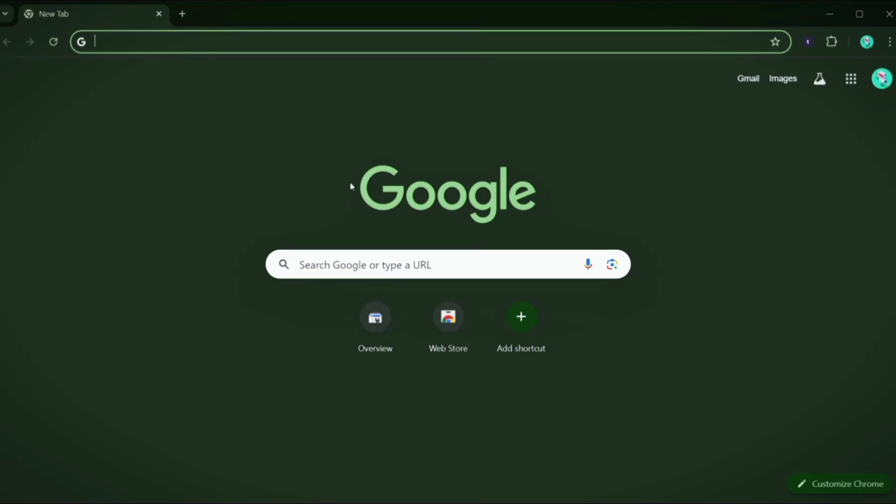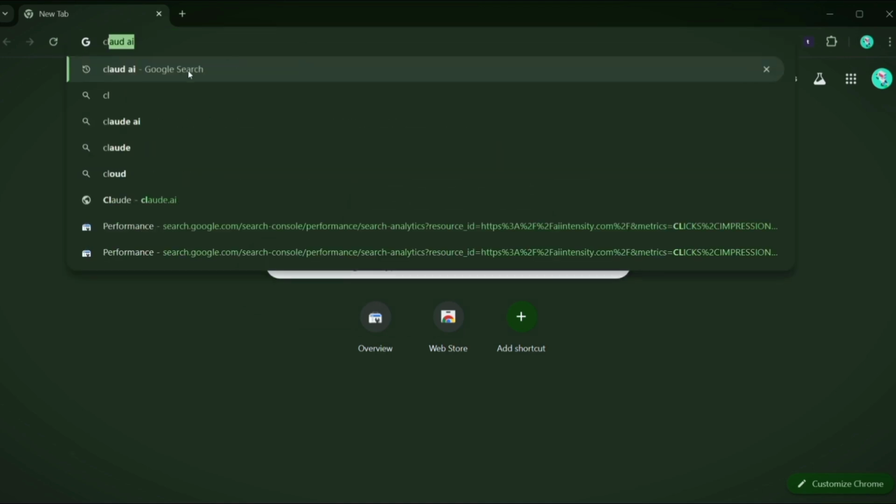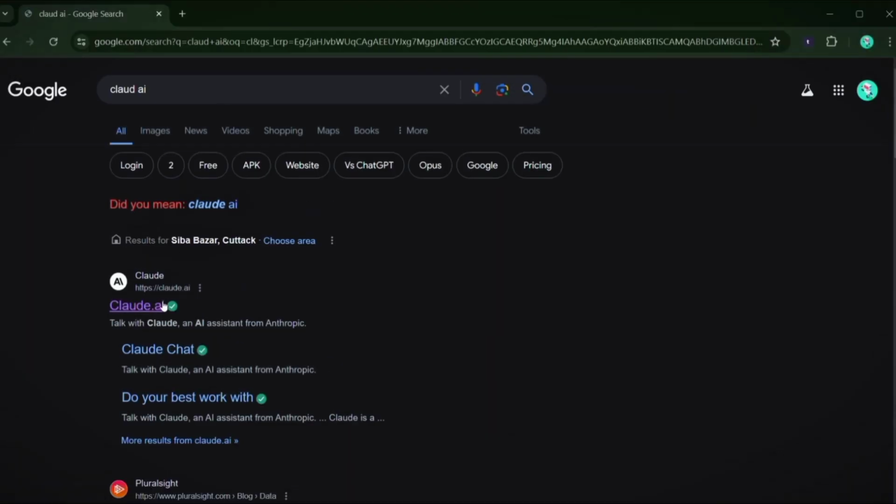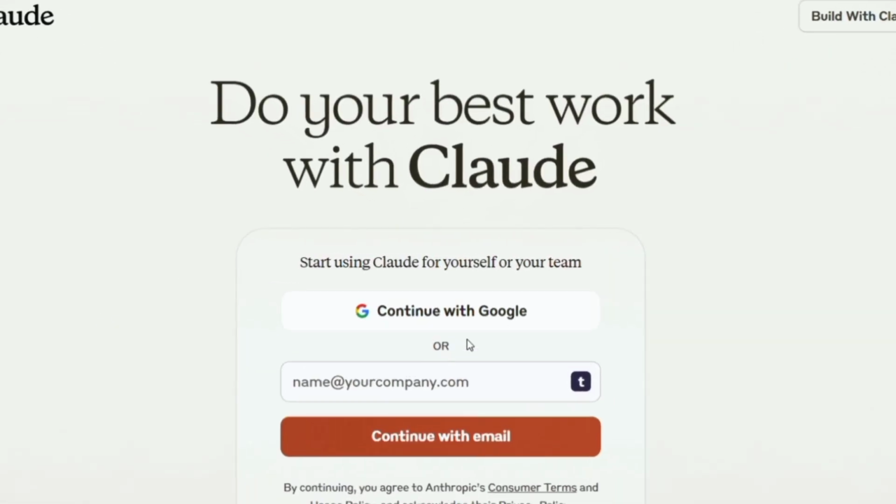Hi, everyone. Today we're going to talk about Claude 3.5's new artifacts feature and how you can activate it in your free account. We'll also explore some of its limitations. Let's get started. To access artifacts, you'll need to go to the Cloud AI website and log in or sign up. It's a very simple process that only takes a few clicks.